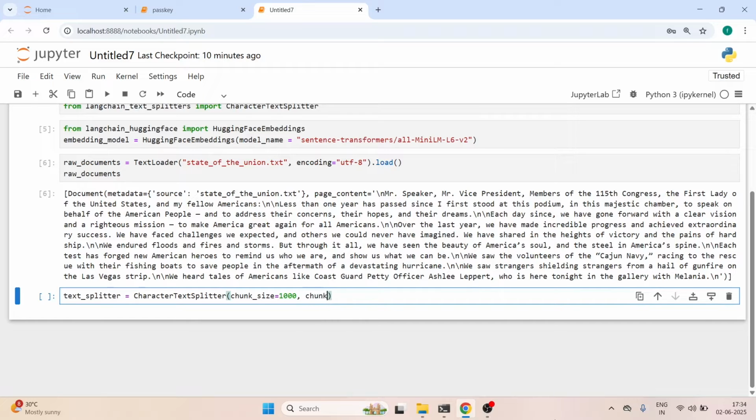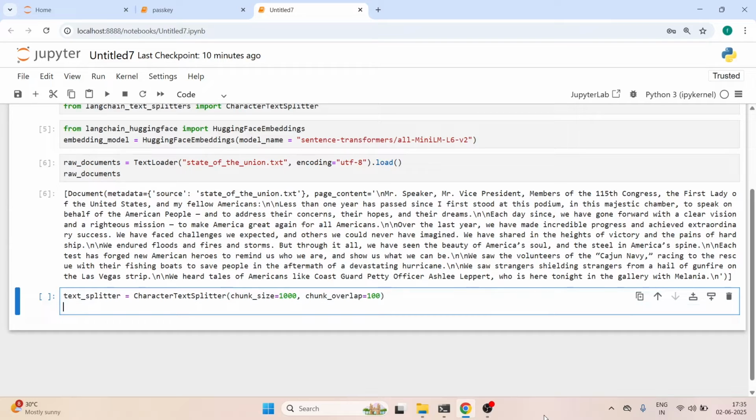Then chunk_overlap, this I am going to, let's say, give 100. So this you can change, but based on the size of this document, I am starting with chunk size at 1000 and chunk overlap as 100 to see how the results are looking.